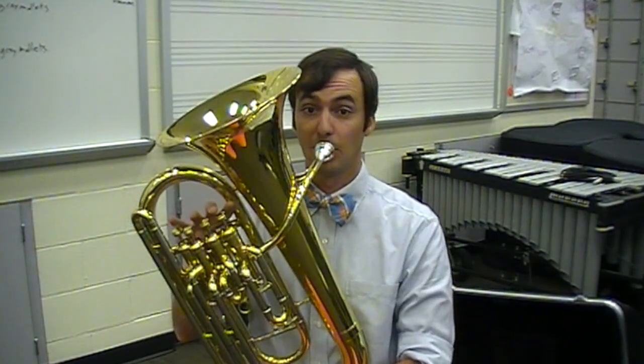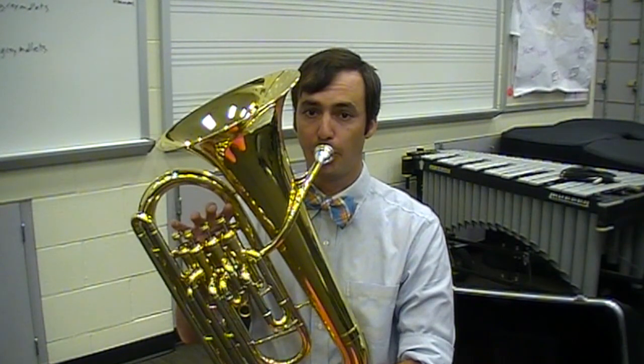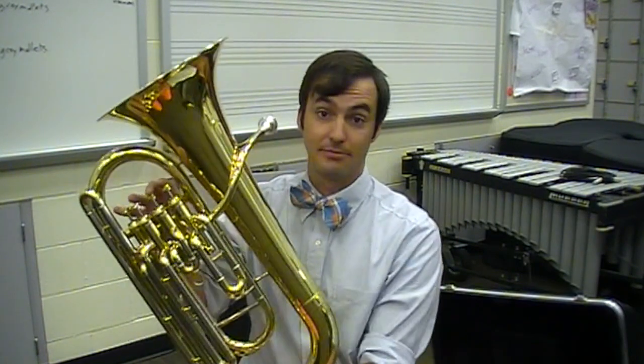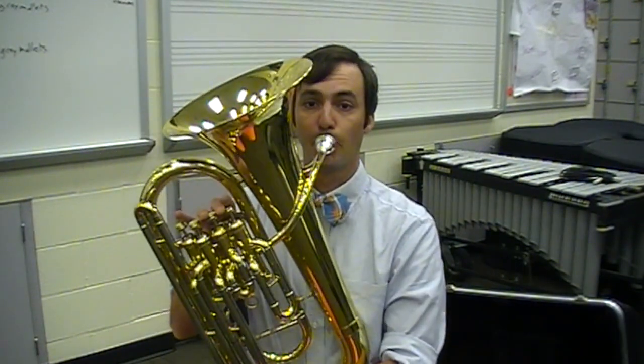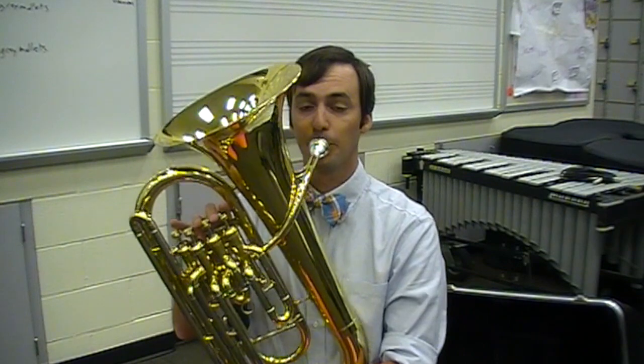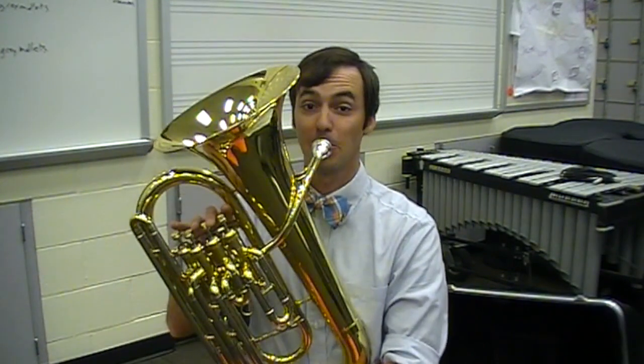Now, some beginners will get a lower note at the beginning. We want to make sure that we have lips in a straight line, no puffy cheeks, and we want fast air to get that high note. Try again. Check your posture. Set your mouthpiece. If a student's working really, really hard, they might accidentally get this note, which is too high. So to get to the right note, we need to relax our air.